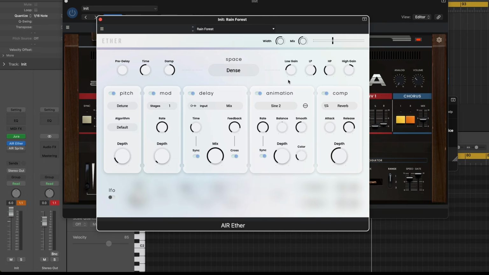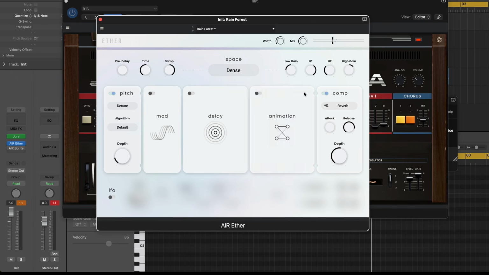Let's take a listen to a couple of others. Again, same tone. So it can completely transform something. Let's turn everything off just so you can see what's happening here.